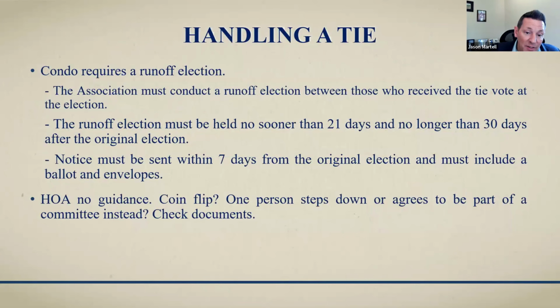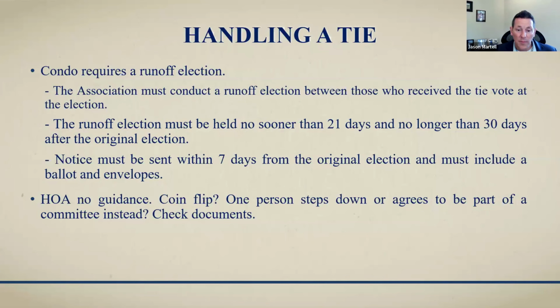Lord forbid you would ever have a tie in your community. Goodness gracious. If you have a tie for HOAs, what do you do? Again, typical attorney answer, it depends. You might have some guidance in your governing documents. Whew, that would be nice. You might not. If you don't have specific guidance in your governing documents and you're an HOA, we truly do try to just have a reasonable conversation with the folks and see if somebody would say, you know what, I'm glad to serve on the ARB instead, or whatever it may be. More often than not, we can resolve it that way if we don't have guidance from the documents.